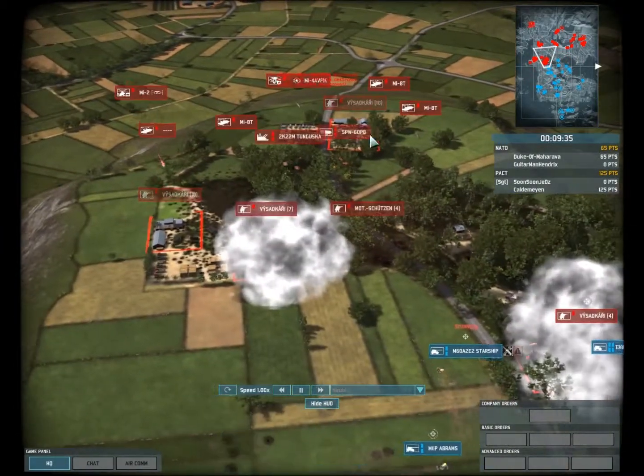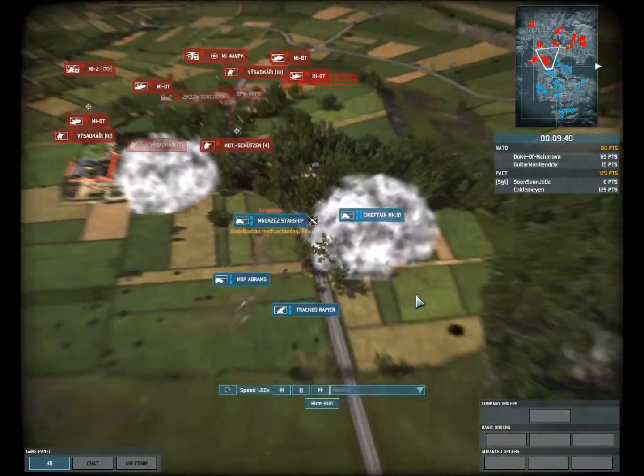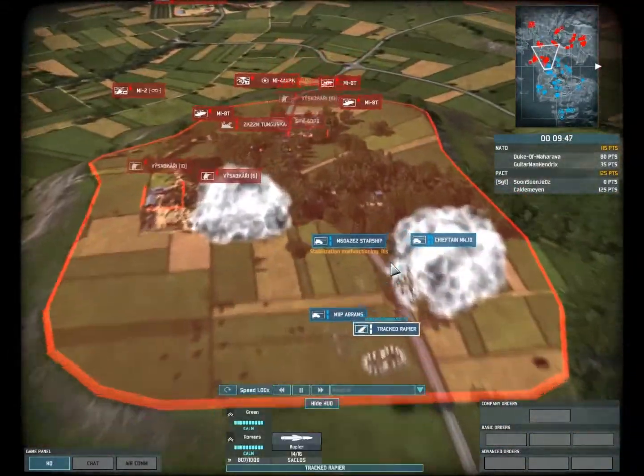Maybe because he's got a scout somewhere here. Oh no, it's because he's got a unit here that we can't see. It's kind of a dumb idea. So I destroyed a helicopter. I'm very proud of myself.